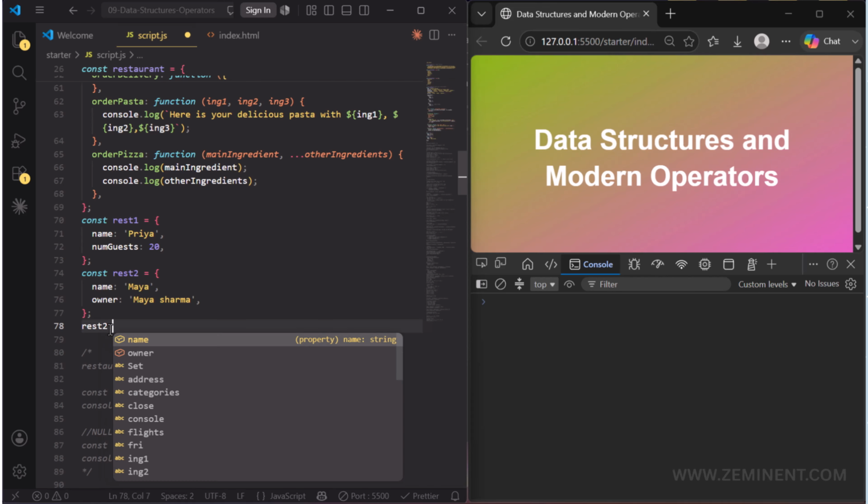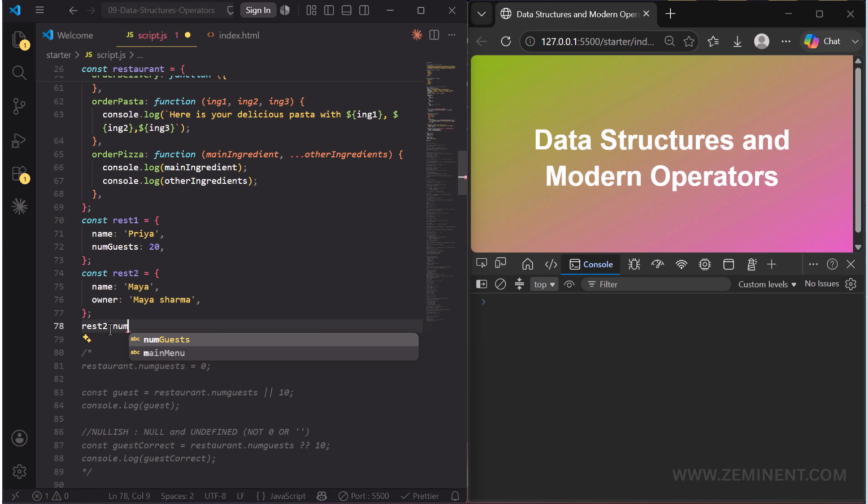So write restaurant2.numGuests equals restaurant2.numGuests OR 10.